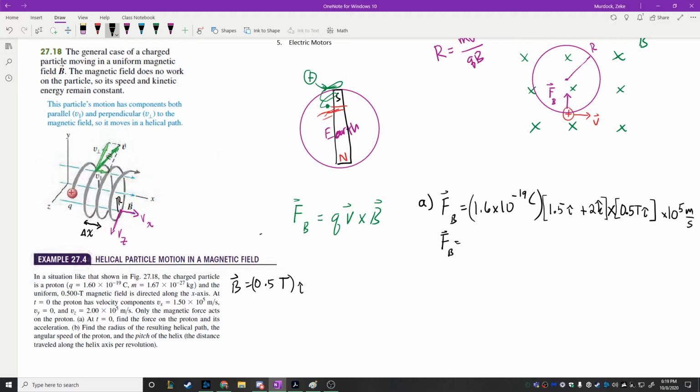All right. When we do the cross product of 1.5 i hat with 0.5 i hat, what are we going to get? What do you get if you do i hat cross i hat? And does anyone want a refresher on what i hat, j hat, and k hat are? This is equal to 0, that's right. Does anyone want me to... I don't mind doing it real quickly.